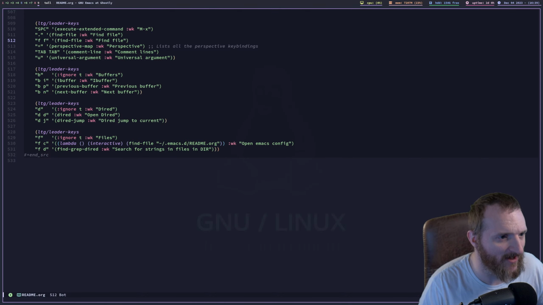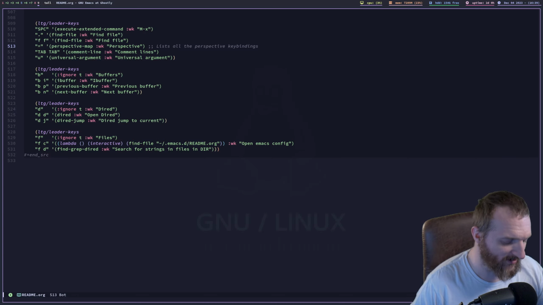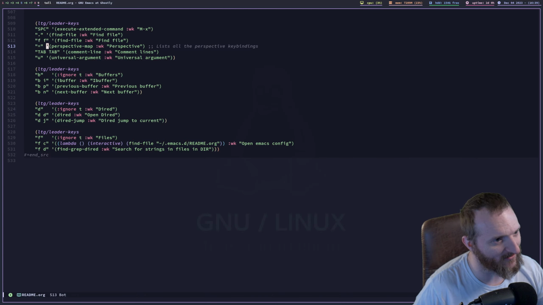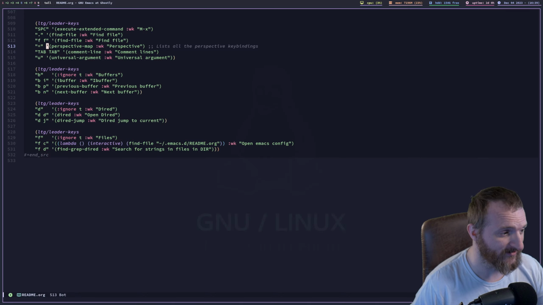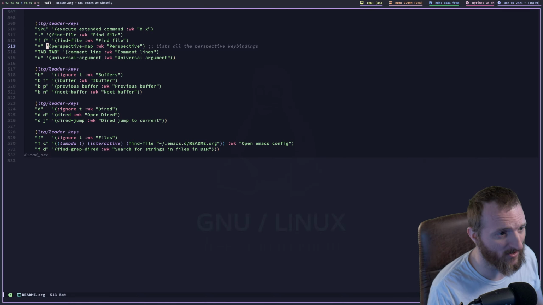I know I have find file twice, but I programmed my brain a little bit to use the F F, find file. But also I catch myself every once in a while using the F period, or space period, to find the file. I don't know why. I just use both of them, so I put both of them in there.